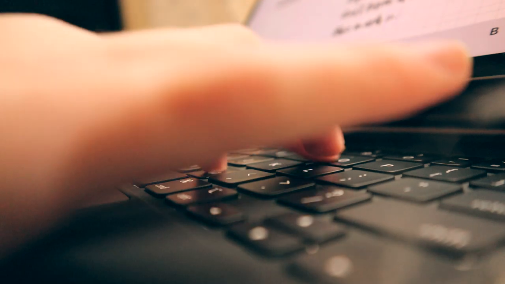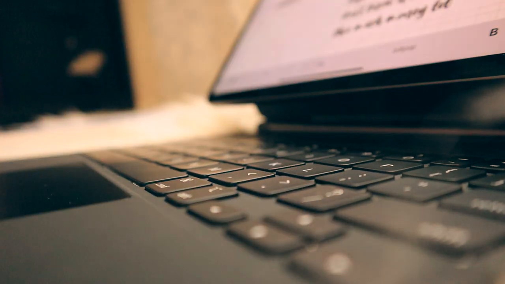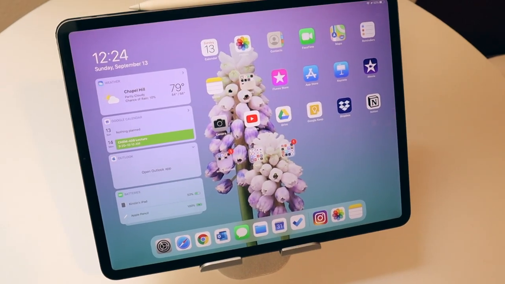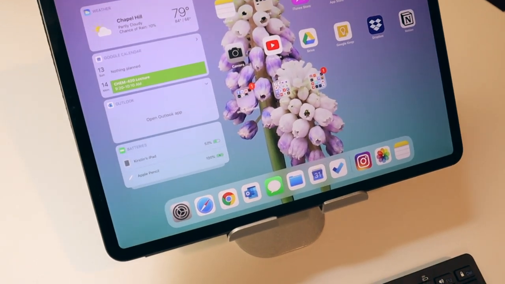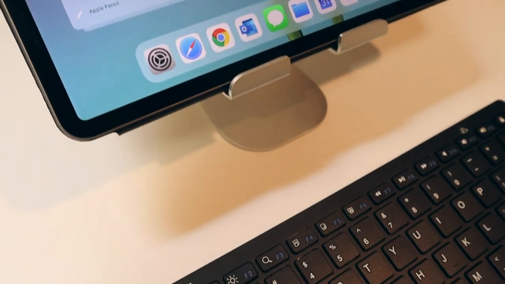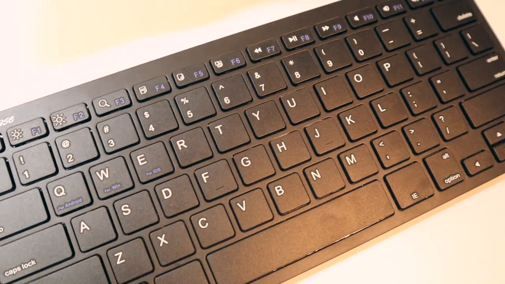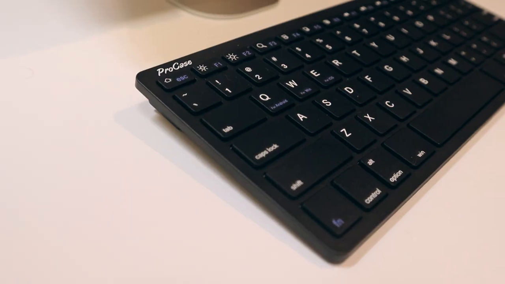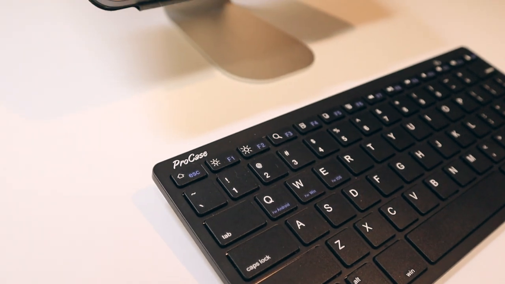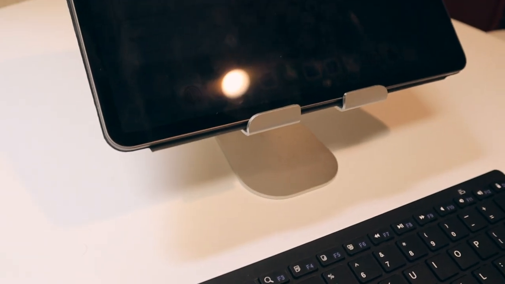Of course, the Magic Keyboard comes with a pretty heavy price tag, so I like using Procreate's Bluetooth keyboard. It easily syncs up to my iPad, and I still get the typing experience, but for much less. And even though it isn't necessarily a case, it still transforms my iPad into a computer almost, which can be really helpful when I'm on the go.